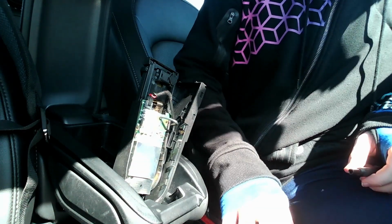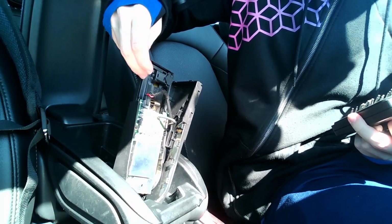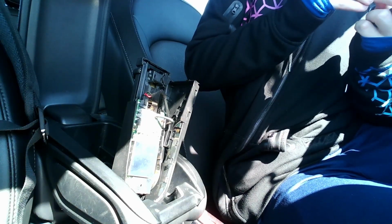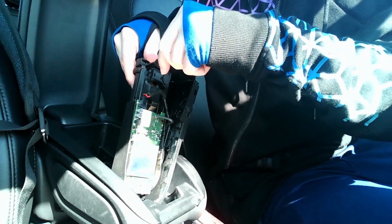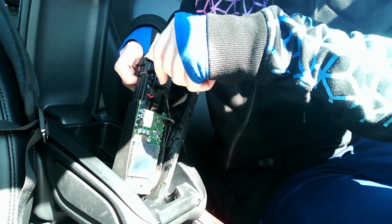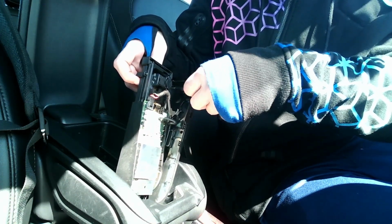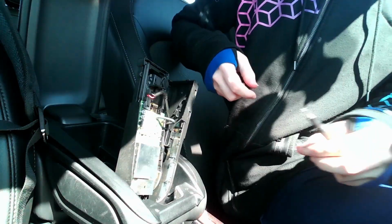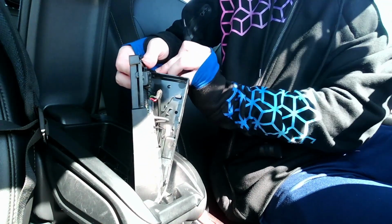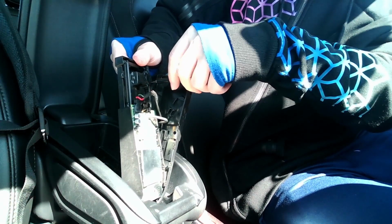I swear, if I do not have the right bits, it's going to be sad. There it is. The correct bit is the Torx T6H. Grab this screw, drop it down there, and this screw, which is stuck. Oh, I can also grab this and drop it in there, because I don't need it. It's really hard to show you guys, I'm sorry.